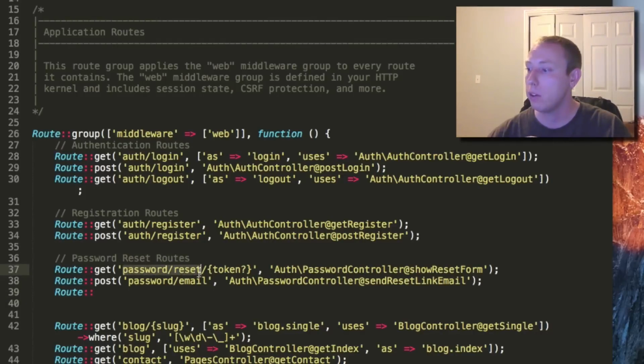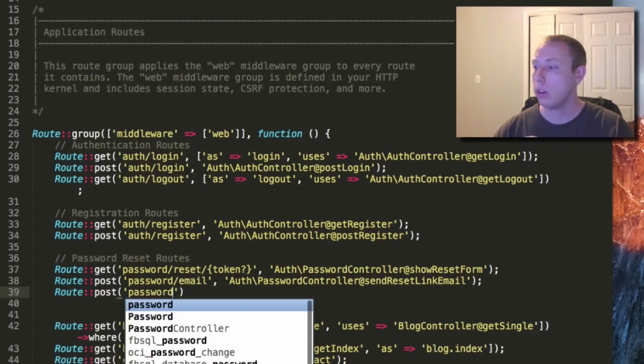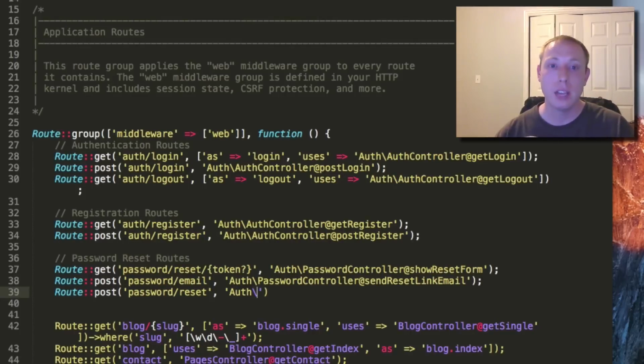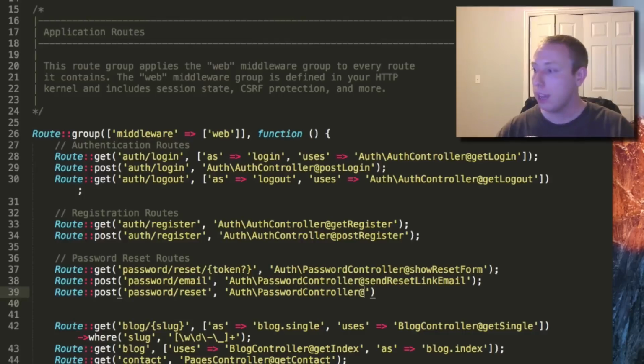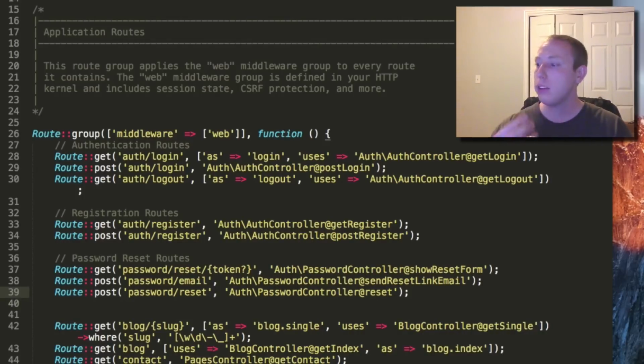And now the last one is actually going to be if someone posts to password/reset. So we've got the get request for password/reset and the get request for password reset and then the token. And now what we need is that when we post to that, we need another route for that. So that's what we're going to do right now. So we'll do route post password/reset, and then this one is going to go to obviously our auth, and remember, don't forget to use backslashes, by the way, guys, on these. We're not doing a forward slash, we're doing a backslash. So auth and password controller, and then we're sending it to the reset like that. Okay, so those are the 3 routes that we need.